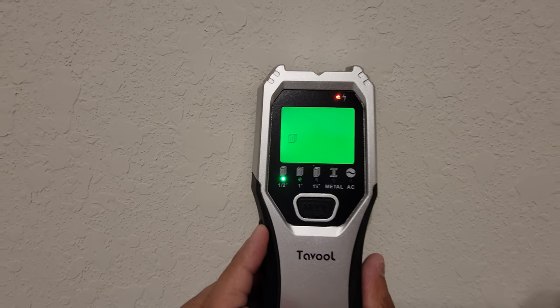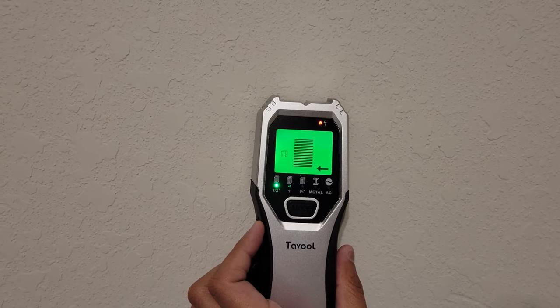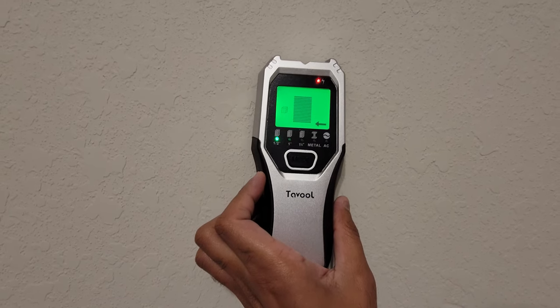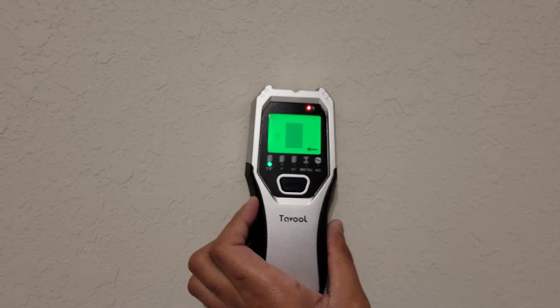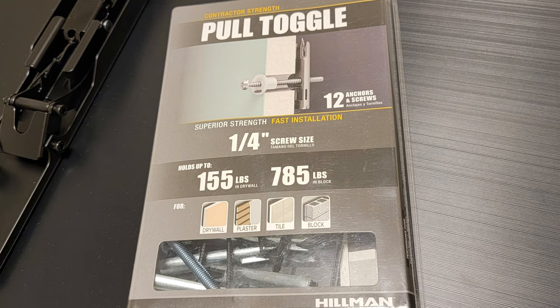Here's the situation: I have the electrical outlet at the bottom, and the stud finder is showing cables above that — so you don't want to drill into that area. I'm trying to find where the studs are going to be. I have only one stud behind the drywall in the right position; the others are a little off. So I'll use pull toggles to secure it. Each pull toggle can hold up to 155 pounds — I'm going to use six of them. They go into the drywall and you pull and secure them; they're a full metal mechanism, not just simple anchors.